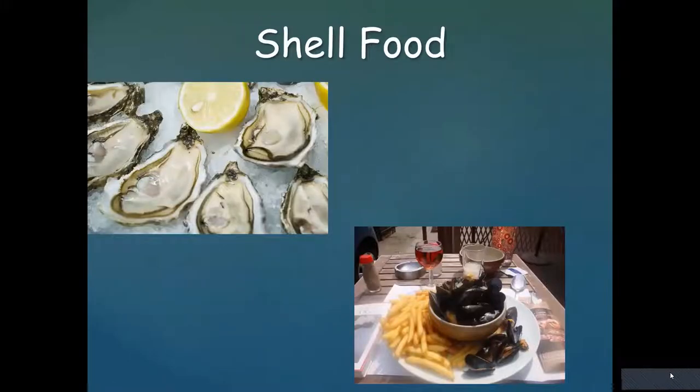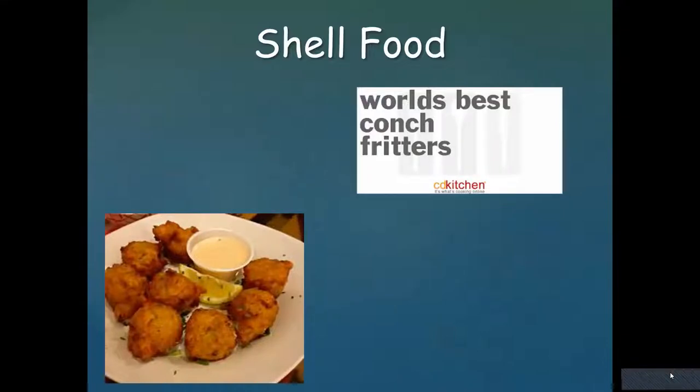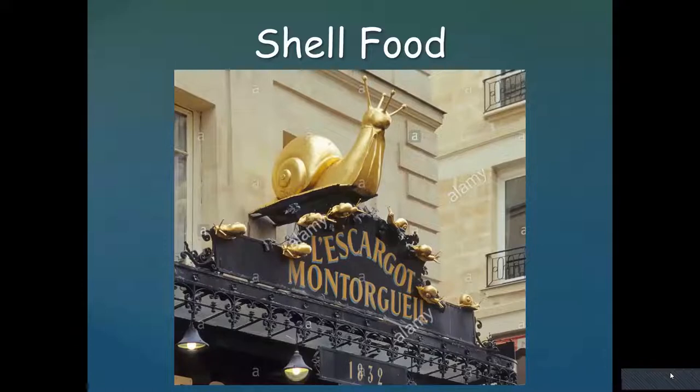In terms of food, a lot of people like to use oysters and mussels — in Brussels you can get a meal called moules frites, mussels with French fries. On the univalve side, you can get conch food — conch fritters, for example. You take a conch shell, take out the animal, pound it, fry it up in bread, and you've got wonderful conch fritters. The famous French food escargot is also made from shells — technically not seafood since they predominantly use terrestrial shells, but it is shell food.